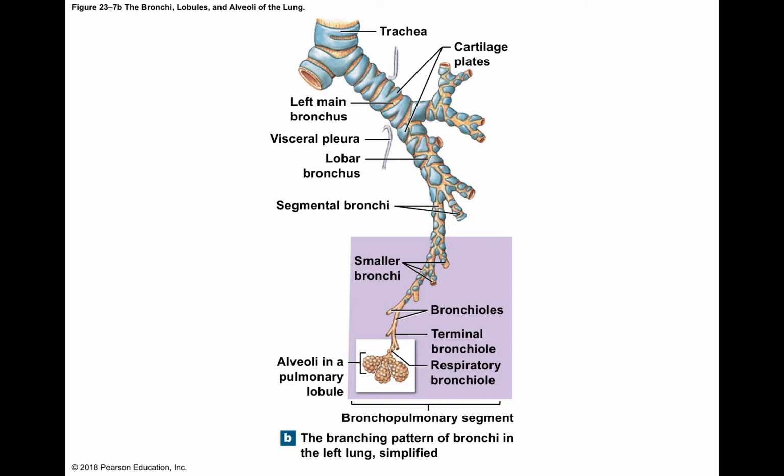The first type of bronchiole is called a terminal bronchiole, and the second type is called a respiratory bronchiole. The respiratory bronchioles have little air sacs attached to them, so they have little alveoli attached to them. The terminal bronchioles do not have air sacs. The respiratory bronchioles do have air sacs. So that's why we name them that way. And then at the very end, we have the lobes of alveoli. So there's lobes of these air sacs that are called alveoli. Okay, so that's how we get the air down.